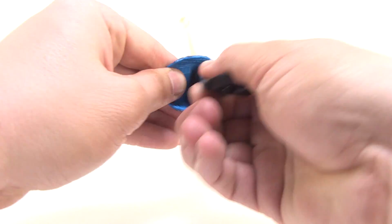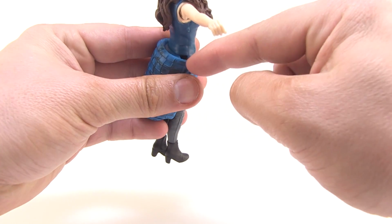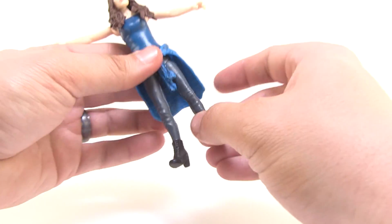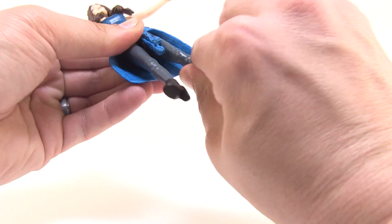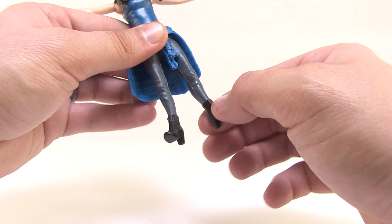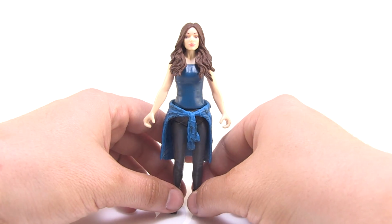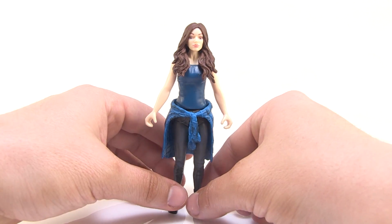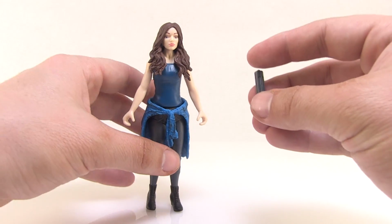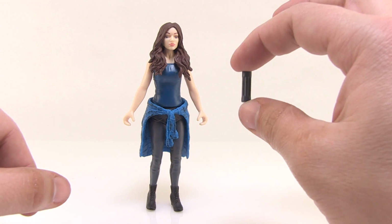It doesn't really look like it's removable. I mean, it's a separate piece, but you can see it's actually attached underneath here with the figure. So it's going to get in the way of the leg movement just a bit. Mostly her legs are just going to move forwards and backwards. You can kind of get a swivel, but again, no other articulation. No knee joints, no boot cuts, nothing like that. So very, very minimal articulation on this particular figure, which is going to limit the amount of poses you can get with her. And this April O'Neil figure does come with one accessory in the form of this ooze canister.